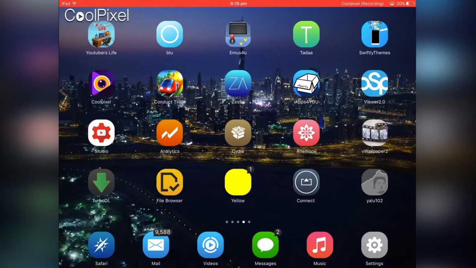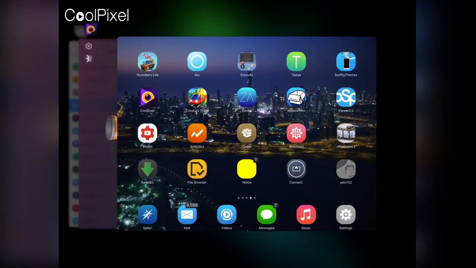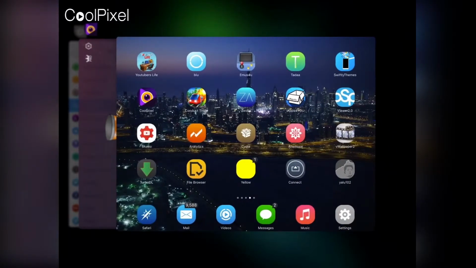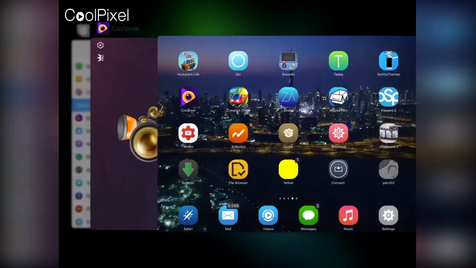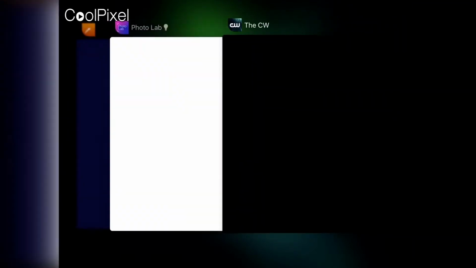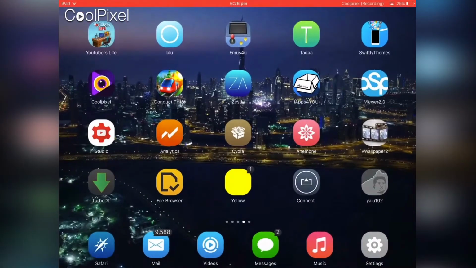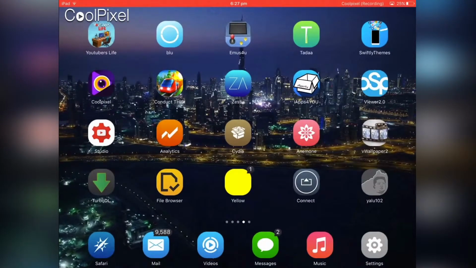Now this one is called Swipe Home. What it does is, just like it implies, if you're on this page here, the multitasker, if you just swipe up your home page, I can't show you guys because I've closed down my screen recorder, but if you swipe up your home page, every app will shut down, which can speed up the process if you've got a lot of apps open at once, just by swiping up home.